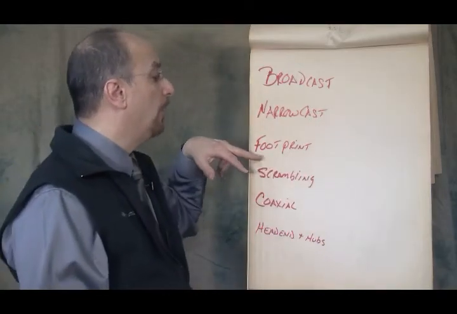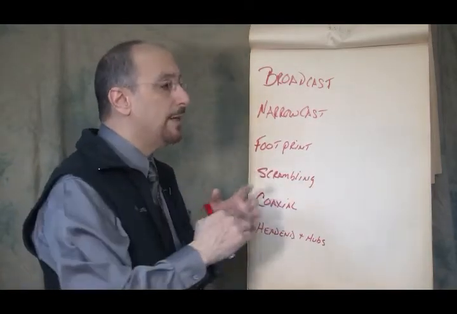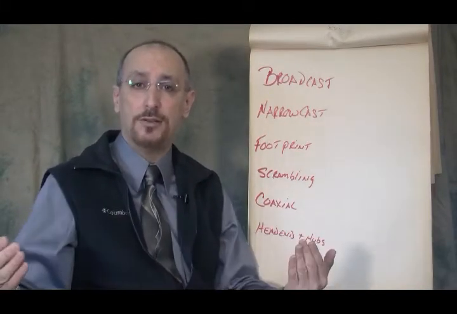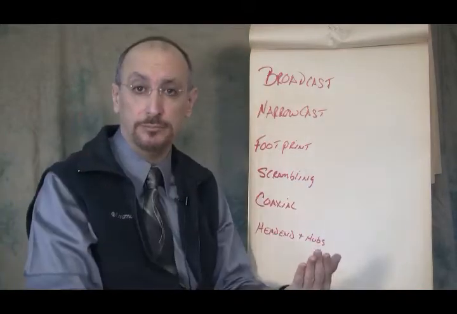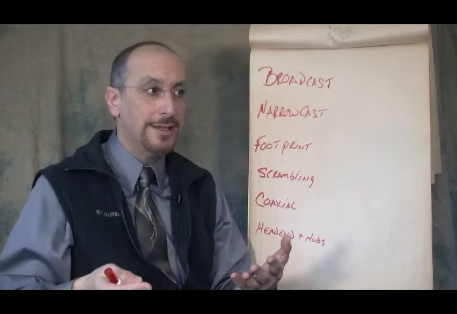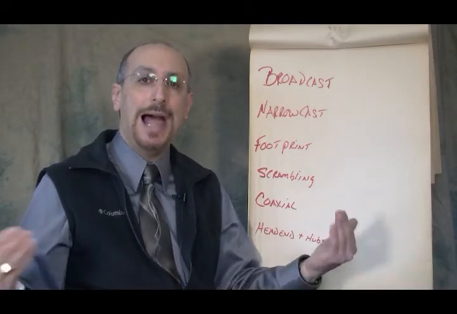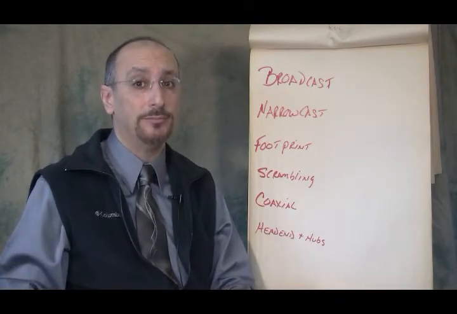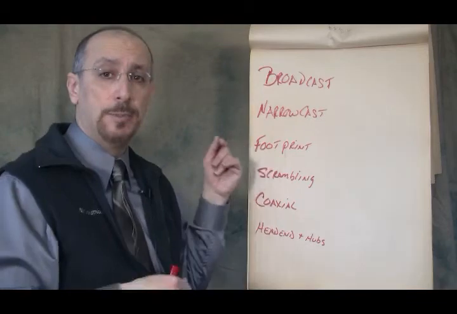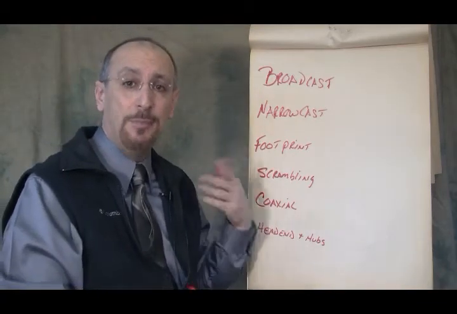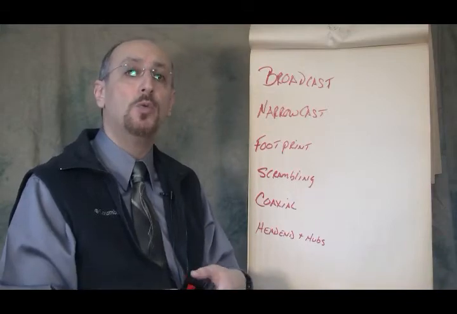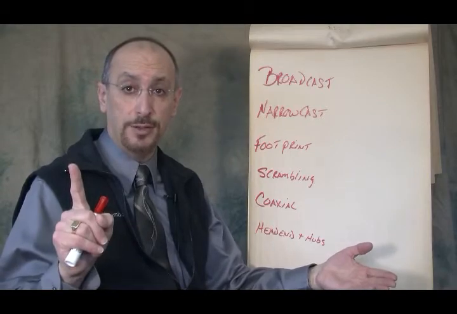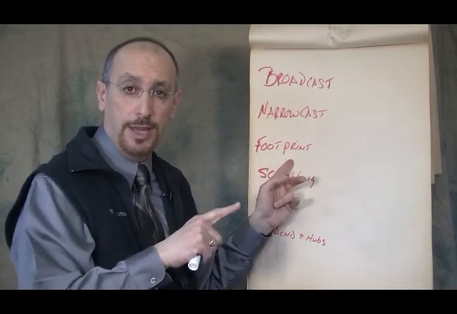The next thing I wanted to talk about real quick is footprint. A footprint represents signal coverage. Actually, there are two definitions for footprint. One is signal coverage. How far can the signal cover? So for example, my voice could really only cover this room I'm in. If you were outside of this room, you wouldn't hear my voice. So the footprint of my voice is basically this room. If we were to put a microphone here and a PA system outside this room, amplifying my voice, well then the footprint of my voice would be extended to outside this room. That's one definition for footprint. So it's the signal coverage.